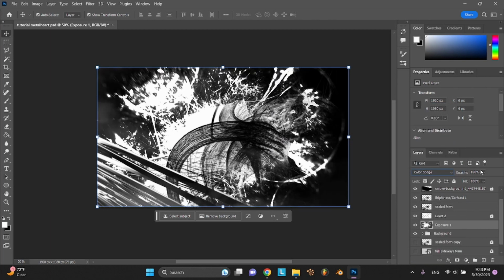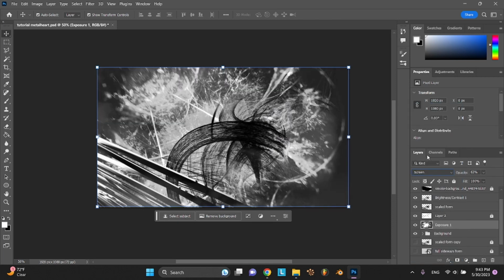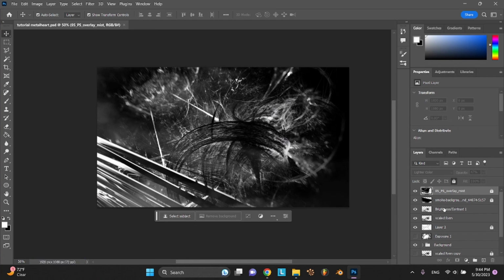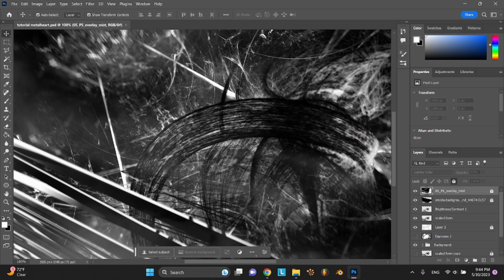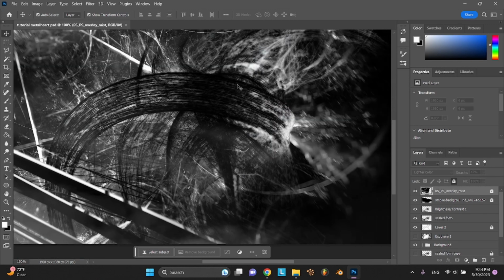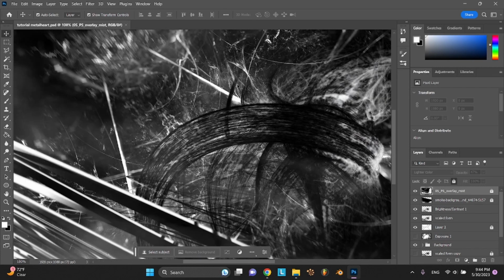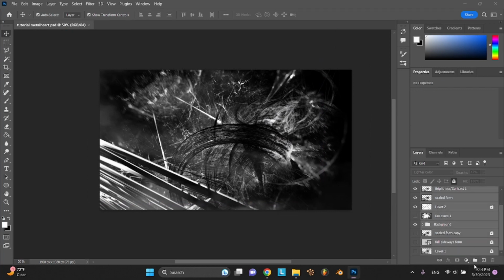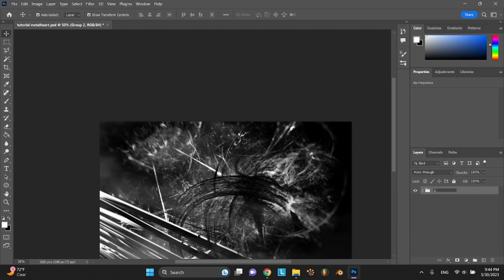Screen does work as well. Just lower the opacity. Never mind. Oh, I'm on color dodge, not screen. And in this scenario, it looks like it just doesn't work at all. Which is fine. Totally fine. That happens a lot. But I like the way this looks. I think I like the way this turned out. Quite the beautiful piece right here. I mean, we zoom in. Ooh, clean. Beautiful. Amazing. Anyway, I'm going to group every single thing that I just did, and that will be layer 1.